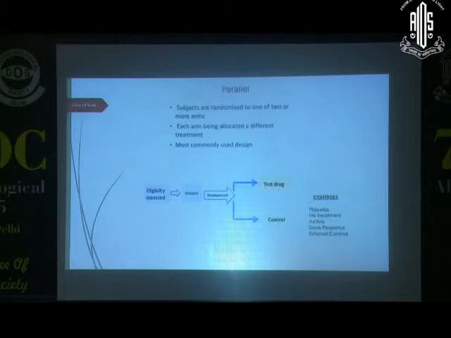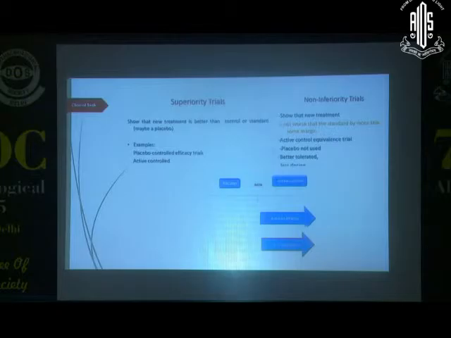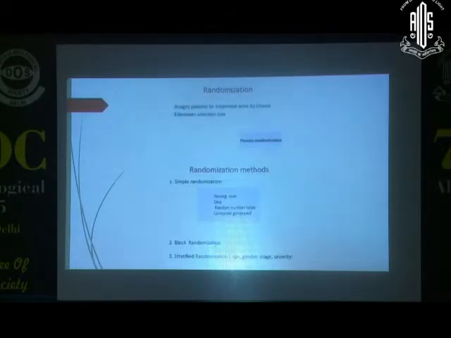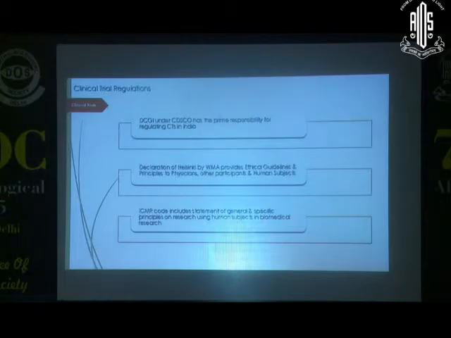Most of the studies in ophthalmic literature, in ophthalmic clinical scenarios, tend to be parallel studies, and they're either non-randomized or controlled studies, and they could also be superiority or inferiority studies. Larger clinical trials could be adaptive designs as well. I would not delve into the depths of these. It is also imperative for the principal investigator to understand the various methods of randomization if they are adopting such methods for their study designs.